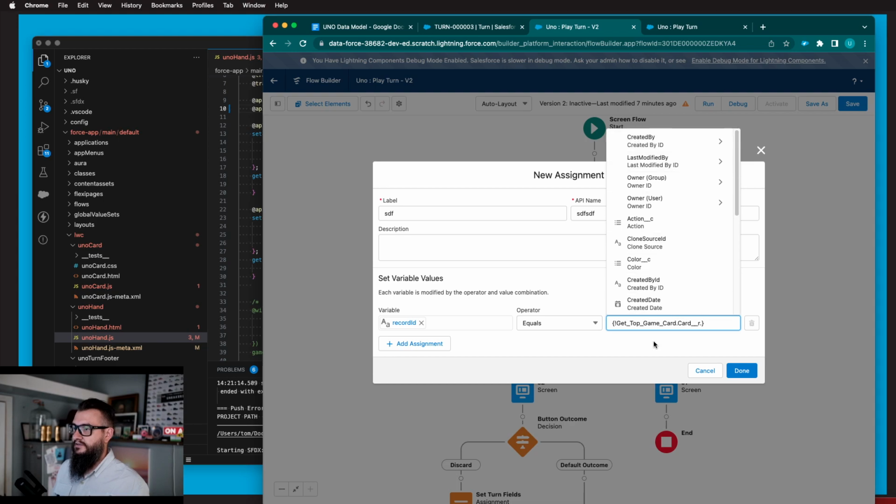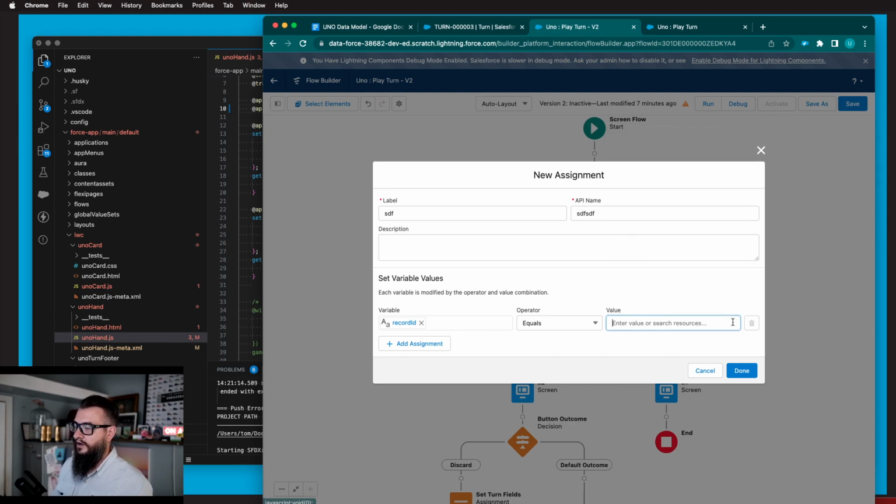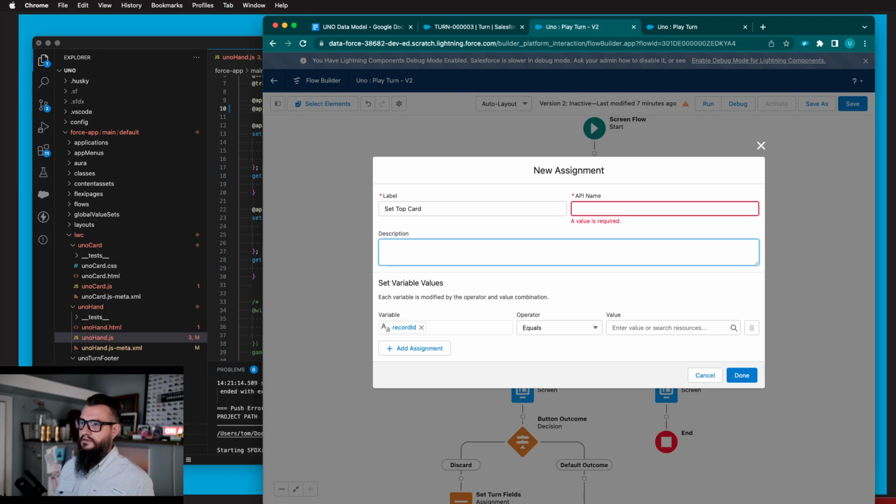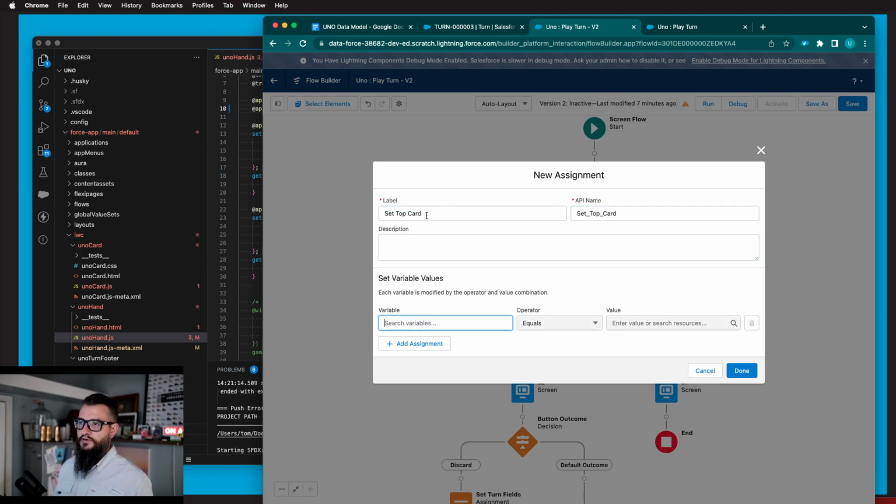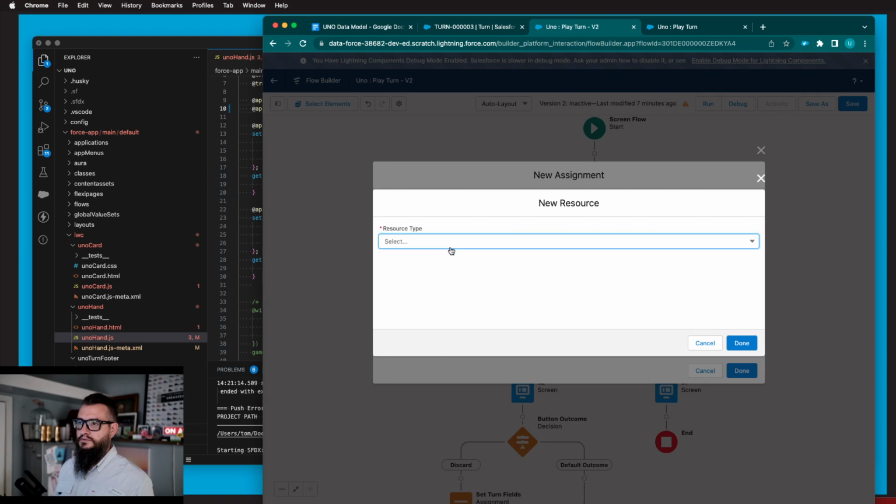I want this. Really what I want is the card. So actually what I think I'll do, I wonder if I can get away with this. Let's try it. Let's set card. Let's set top card. All right, we'll create a new variable.